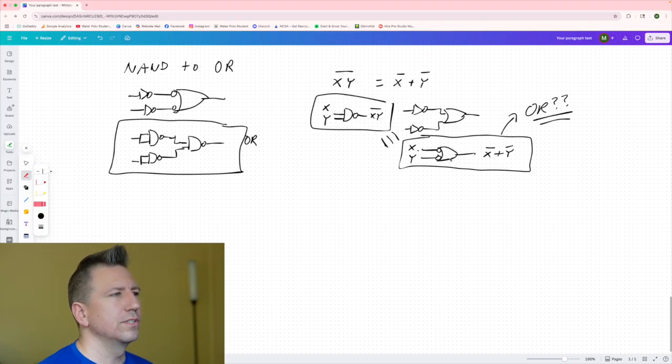So to make this into an OR, we have to invert our inputs X and Y first, and then that will cancel out these inversions because there'll be a double inversion, and we'll be left with the OR gate. So over here we invert the inputs to our NAND gate, and then that turns into an OR gate, and so then we're going to build that using the NAND gate configurations for inversion, and then a NAND gate replacement, not the OR version, but the AND version, and then this becomes our complete OR.